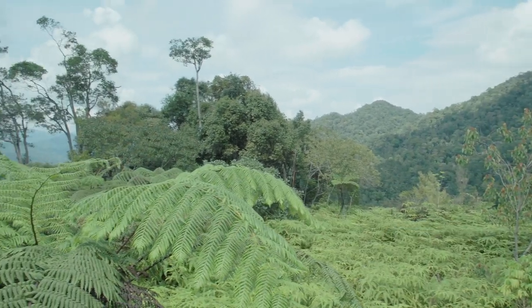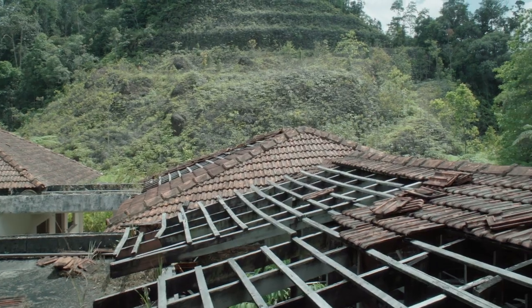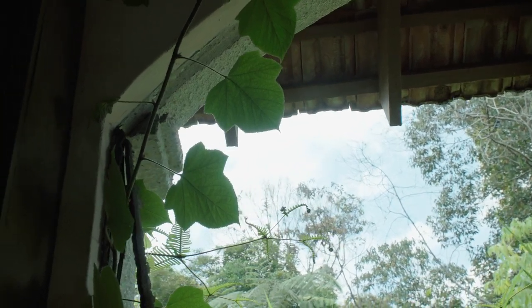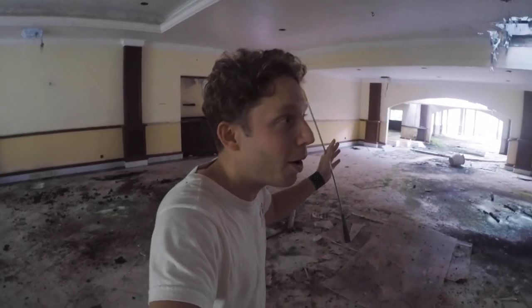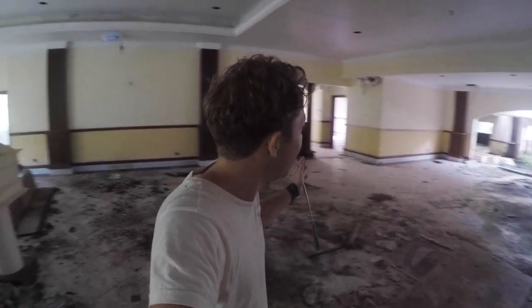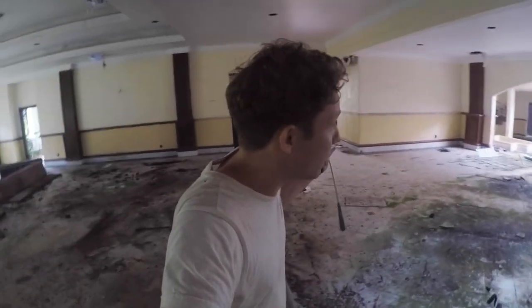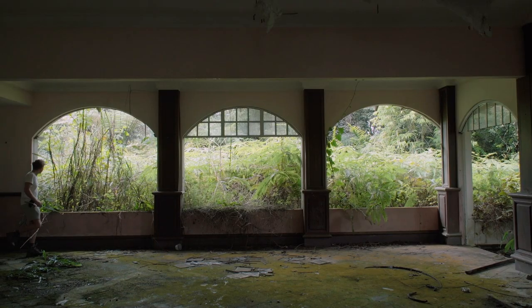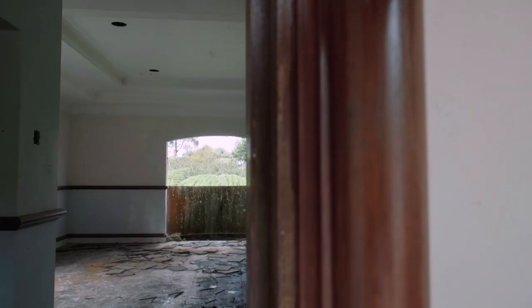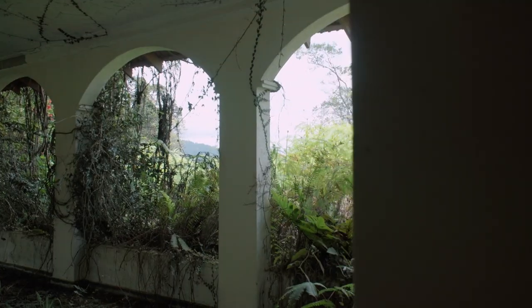The South East Asian jungles have been home to humans for thousands of years. From time to time, people move on, leaving their footprint, but allowing nature the chance to take back. This is an abandoned house. Don't know what's in here, but this looks perfect for animals. There'll be all sorts of rodents in here, so food for snakes. And there's all this bush around here — they're probably seeking refuge in here. What may first look like a pretty desolate environment, places like this actually act like a wildlife refuge, paving the way for a new ecosystem to emerge.